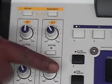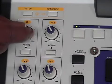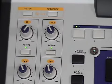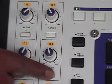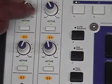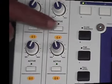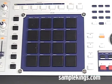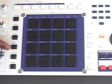Now we have these 4 Q knobs. Internal parameters can be assigned to these knobs, allowing you to control the values in real time. So I can turn this knob and make that one active, make this one active, and make them active and control parameters in my setup or in my sequence, like right there. It's really cool. Now here we have our pad section. These are our pads. These pads are 1 through 16.